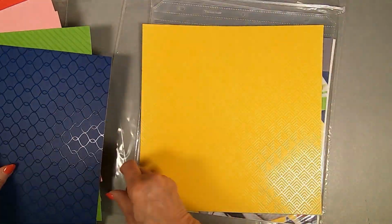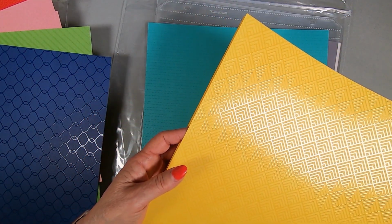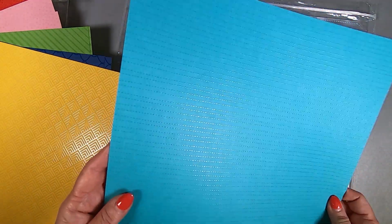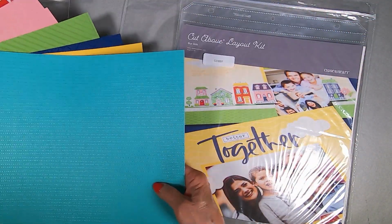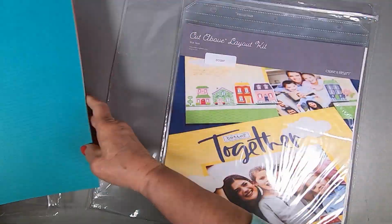It's so cool. And I like this geometric for the yellow. Oh, that yellow and that turquoise go beautifully. And then we've got dotted lines. That might be Lagoon. I have to check.